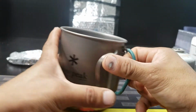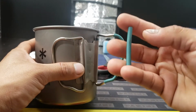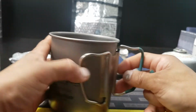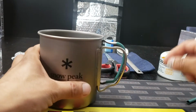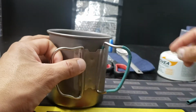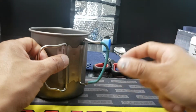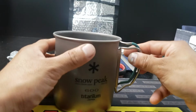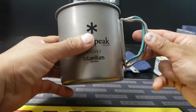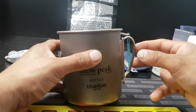I am a mechanic, so I usually deal with these to fix wires, and they resist high temperatures with no problem. Okay, so first, what you need for doing this will not add too much weight to the pot. This one weighs almost nothing. And then I'm going to make a lid too, because sometimes I feel like a lid can help boil the water faster. Not sure about it, but I guess we'll see if that helps.